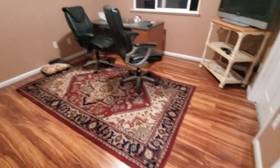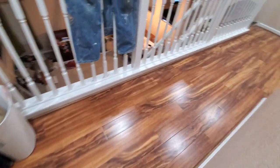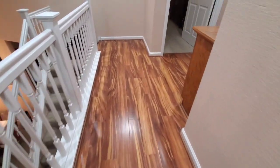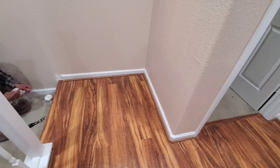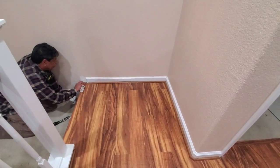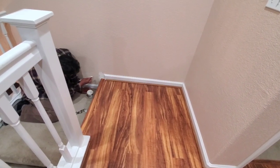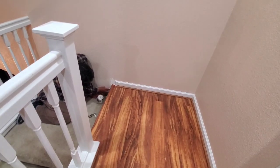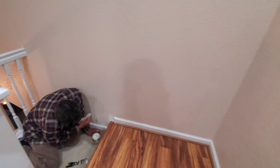So this room was already wrapped up in phase 1. What we needed to do today was go back and recover, now reinstall the molding, catch these corners here with the quarter round. I think that turned out pretty good. Janet's got to do a little fill and caulk over here. We had to shift the board back because we installed a new first step there, and that's going to require some painting over there, but that looks real nice, the molding detail.